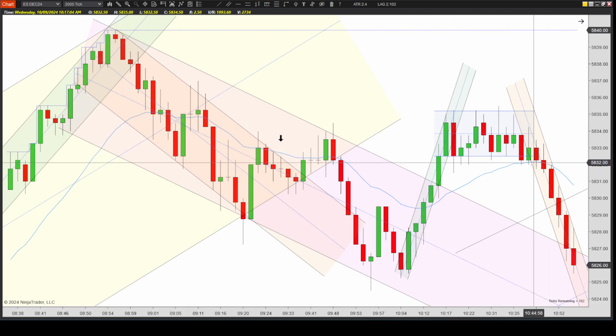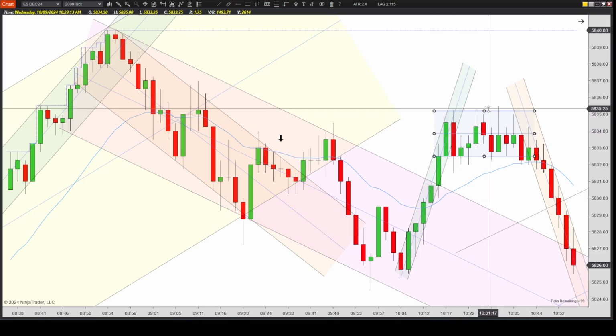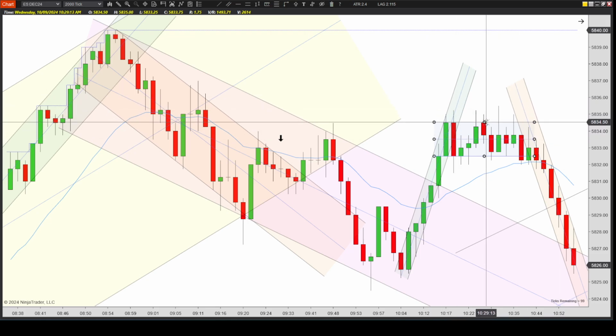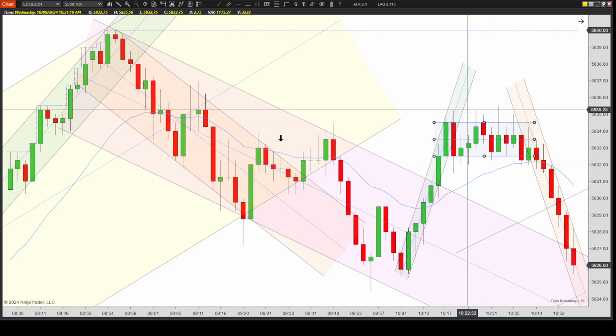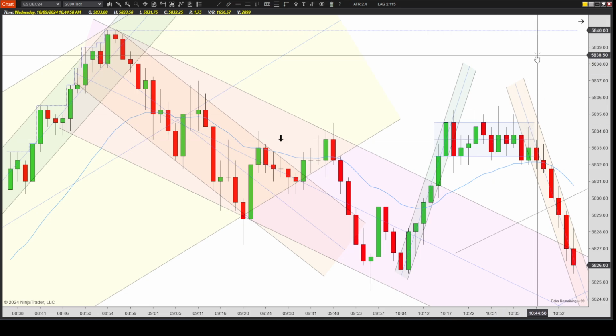First entry short, second entry short. But it's just too noisy, too congested. It's like side by side. It was just kind of in a trading range. And even the trading range itself was only about 2 to 3 points. So there's not much to go with if you're already trying to scalp 1 point and the candles themselves are 2 points. You're just going to get chopped up in this noise.